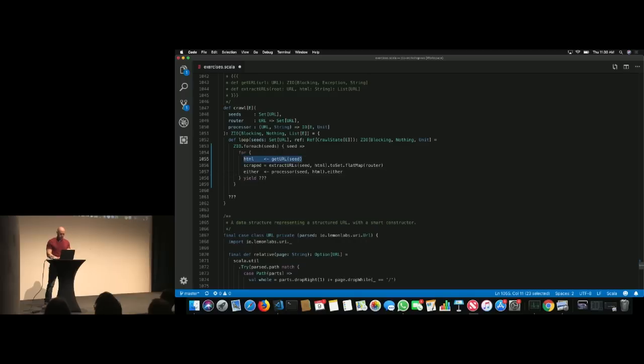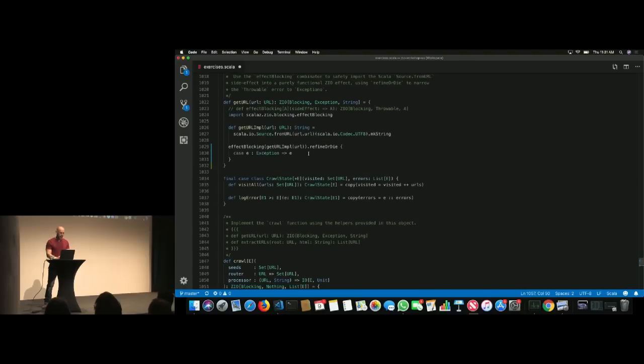Okay, so now I've retrieved the content of the web page. I've scraped it for new URLs. I've called the page processor, and if the page processor failed, I've converted that to a value, to an Either. So now I have an Either which contains that error. And now what I need to do is keep track of the error, if there was an error, and also the fact that I'm going to be visiting a new set of URLs. The ones that I just scraped, I'm about to visit them in a recursive fashion, so I need to keep track of the fact that I'm going to visit them by updating a crawl state data structure.